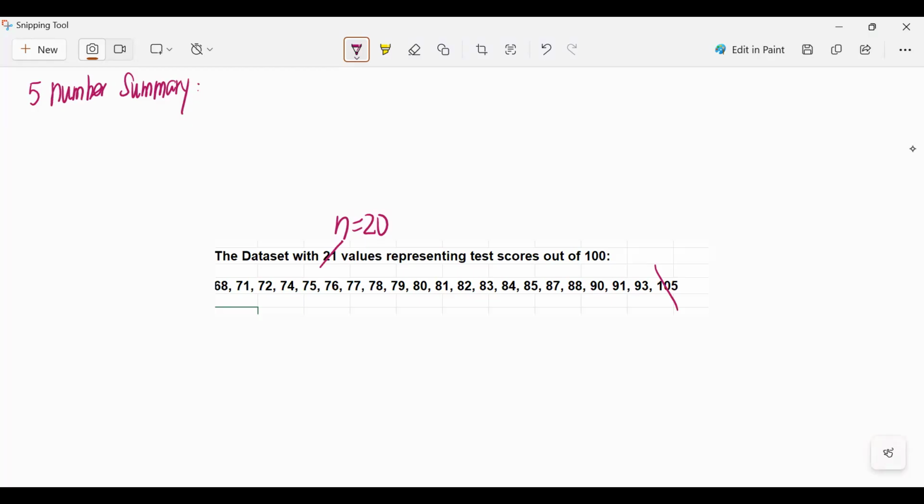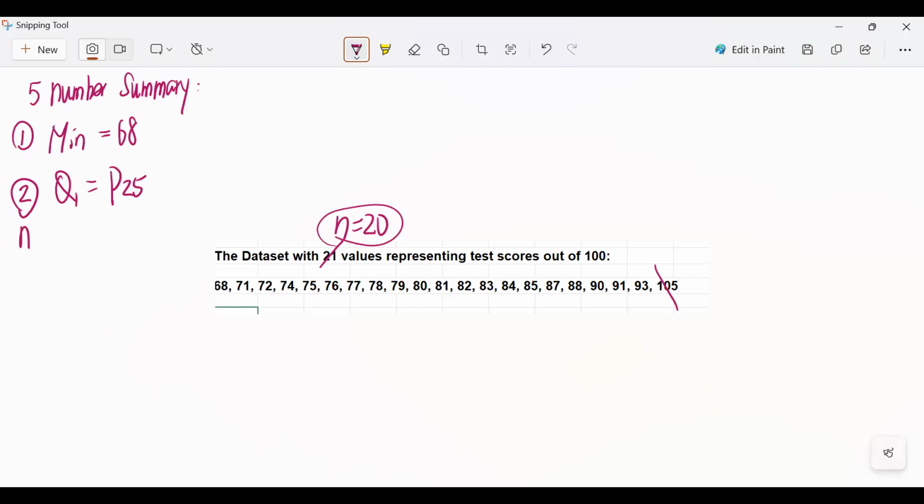The minimum stays the same, 68. Only Q1 changes. Q1 is percentile 25. And so here the sample size becomes 20, this is the updated sample size 20.